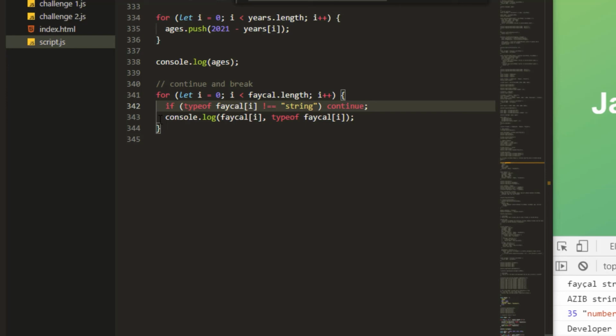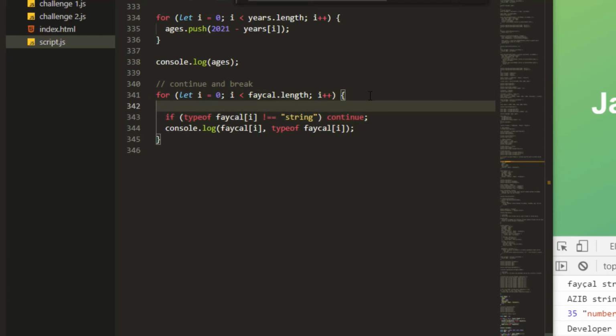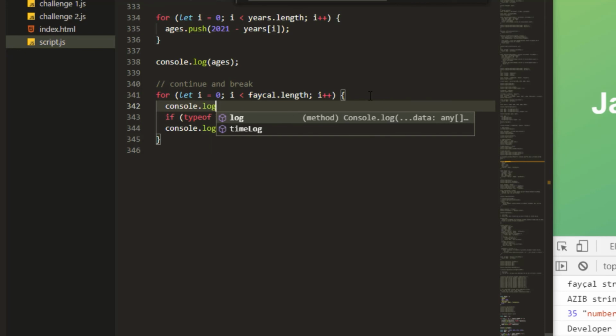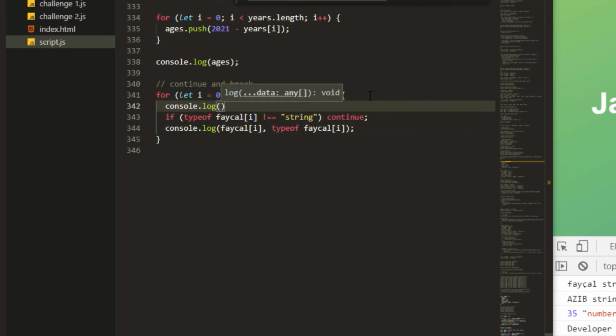So let's write some other note here to the console, so we know what we are doing here, like only strings. Because otherwise the output is going to look a little bit confusing. Let's run this now.